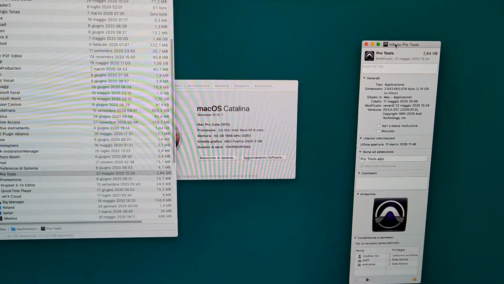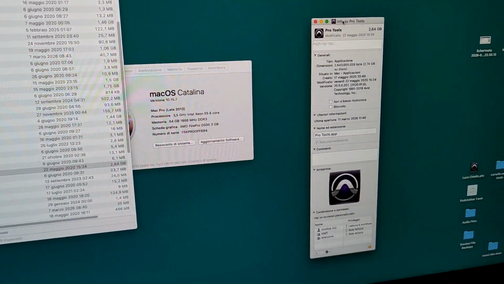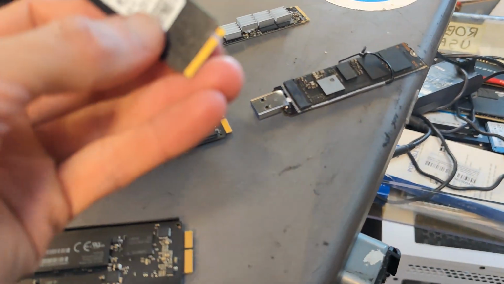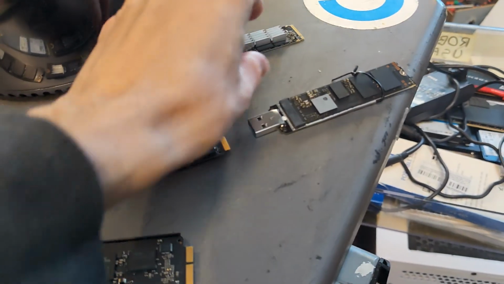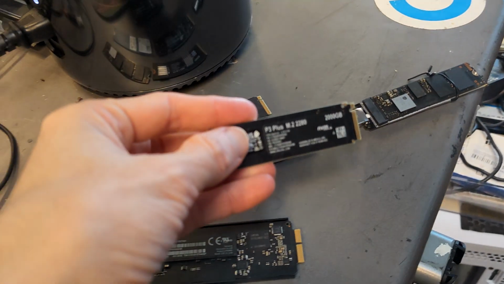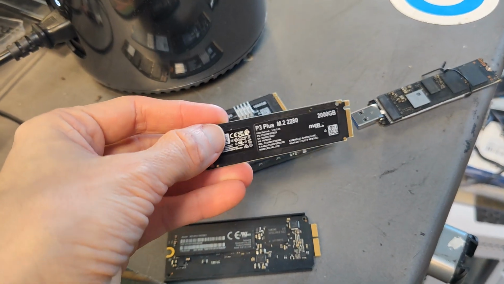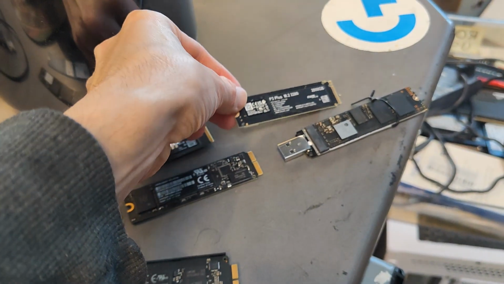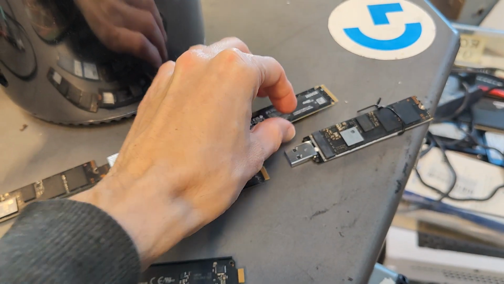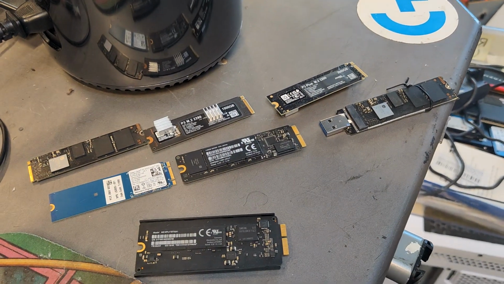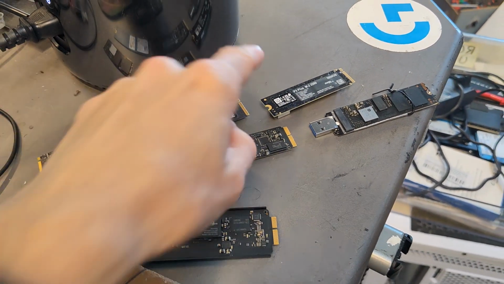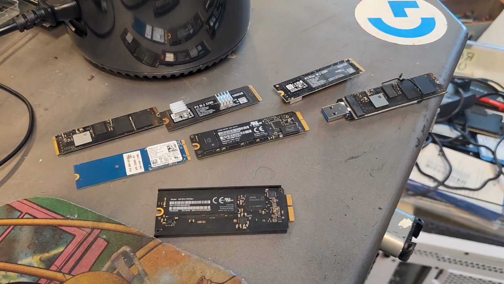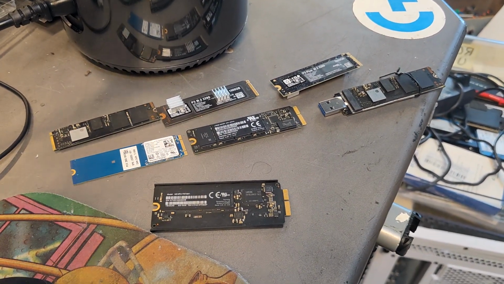So my first try was to get a new SSD. I bought a P3 Plus, which I checked on the internet. It was reported to be compatible with the Mac Pro, and it was just cheap. For audio production, you don't need a fast drive, you don't need anything like that. That was very cheap and available. And I proceeded to install a fresh copy of Catalina on that, and then use the Migration Assistant to migrate the old system from the old SSD to the new drive.